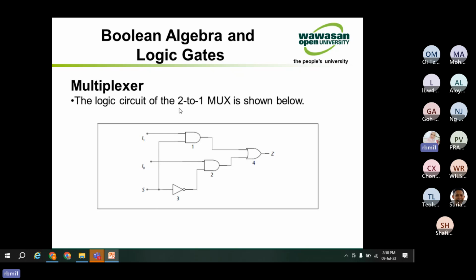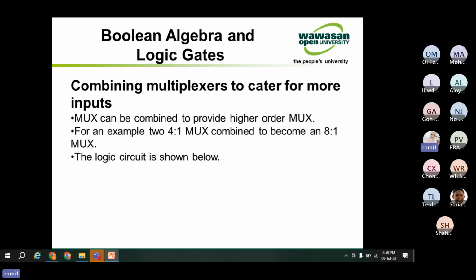Because it chooses only one input from the two available inputs, either I0 or I1, depending on the S value. It is possible to create a multiplexer with 2, 4, 16 or 32 bits of data input, with the correct number of corresponding select inputs. However, due to the difficulties of creating a multiplexer with individual gates, a multiplexer is often packaged in an integrated circuit, in an IC.